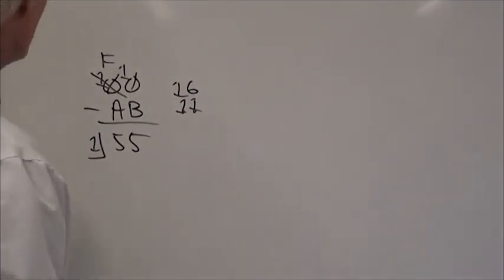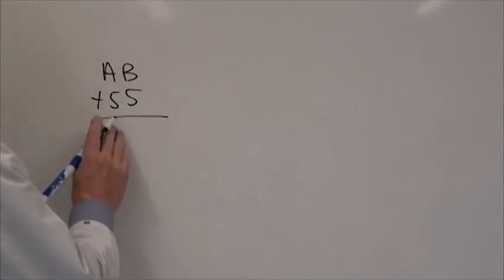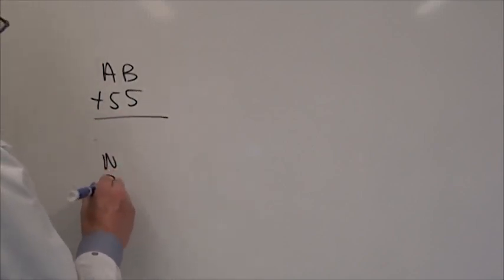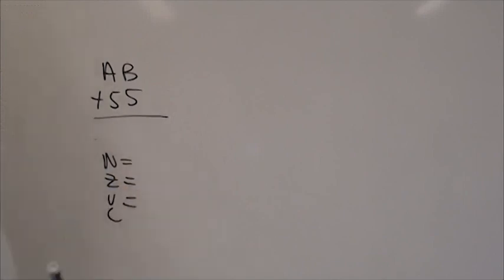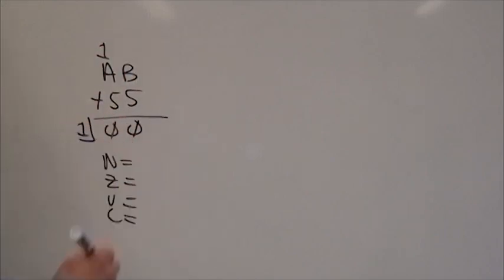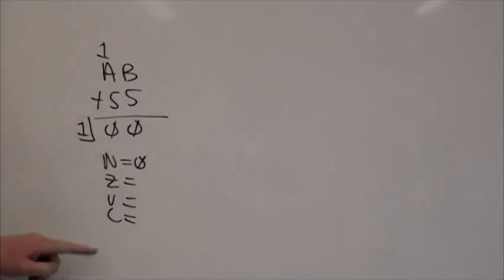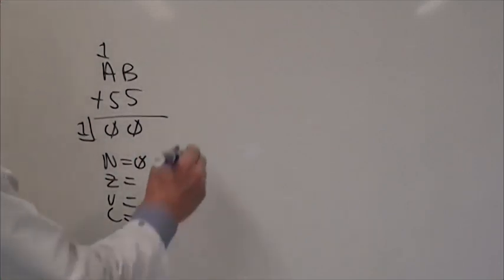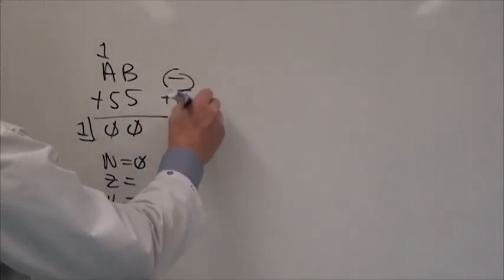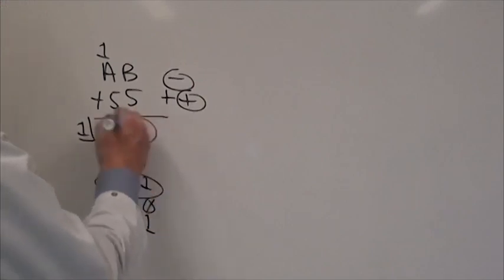So here's the thing. If I take AB plus 55, I just cooked it up, AB plus 55, let's see our N, Z, V, and C for this guy. Okay, so 11 plus 5 is 16, which is 1, 0, 1, 0, and what do we have? The most significant bit of 0 is a 0, which is not negative. What about our carry? We had a carry. This is a negative plus a positive, so we do not have a signed overflow. And this, yay, this is a 0.